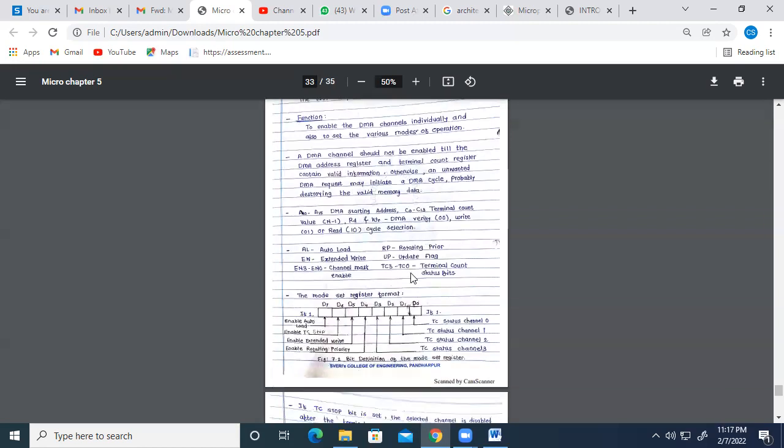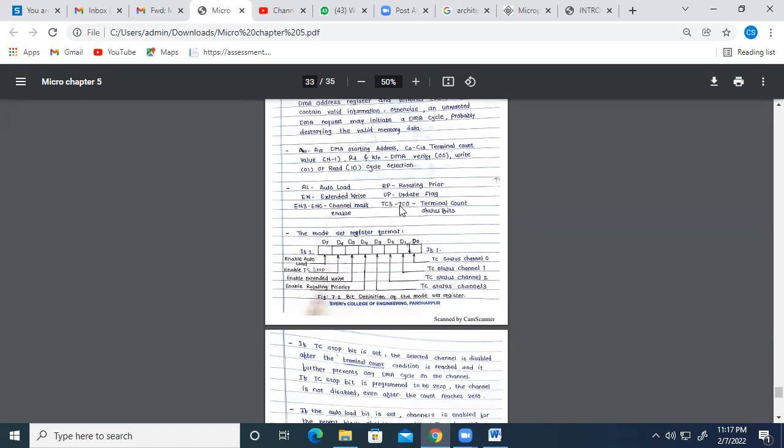A DMA channel should not be enabled until the DMA address register and terminal count register contain valid information. This point is very important. It should not be enabled until valid information is loaded. Otherwise, an unwanted DMA request may initiate a DMA cycle, destroying valid memory data.